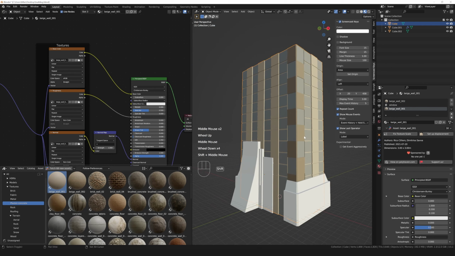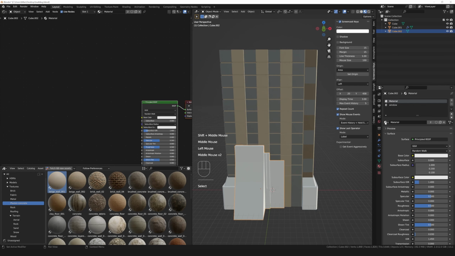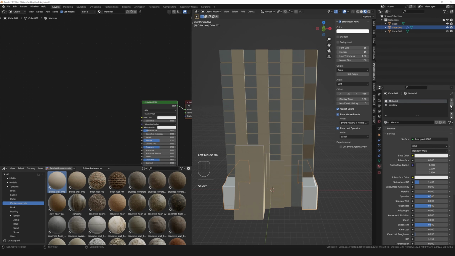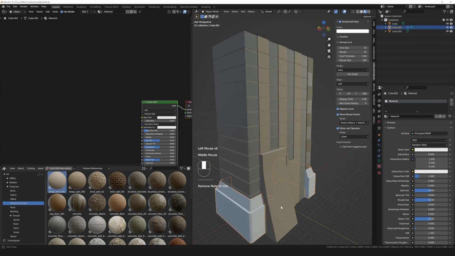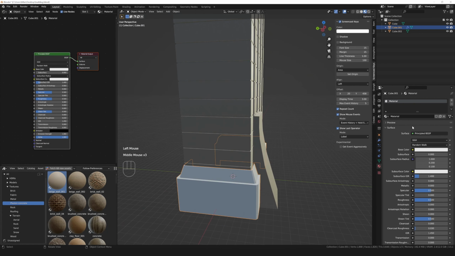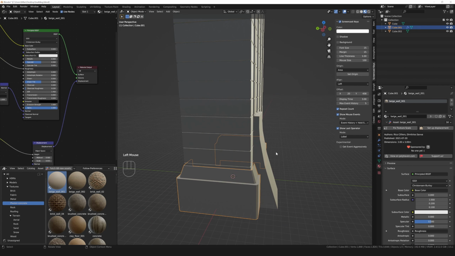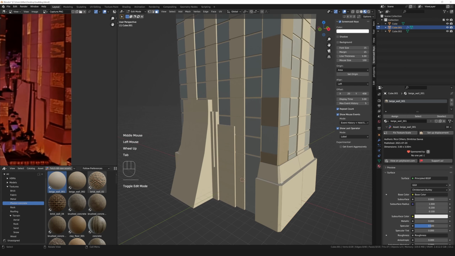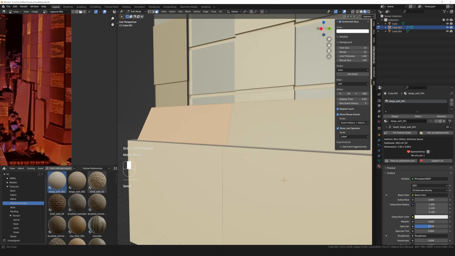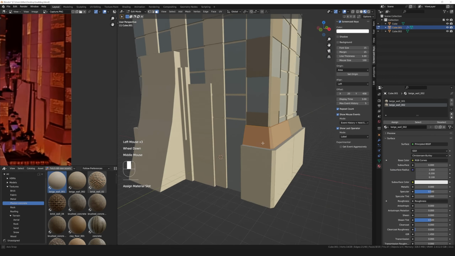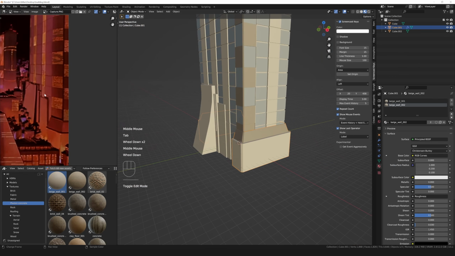Cool. And we'll do the same thing here. I think that needs the lighter one, and it doesn't need window, and also this one doesn't need window, because they were all part of the same object, and then I separated them. That's why they still have the material on it. And this one can use, I think, the light one. We hop back into the image editor. Yeah, so this part is dark, like here. I think all of this stuff is darker. So we'll add another one. That's our dark one. Yep, like that.